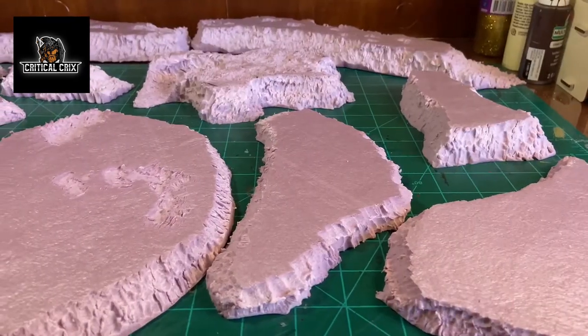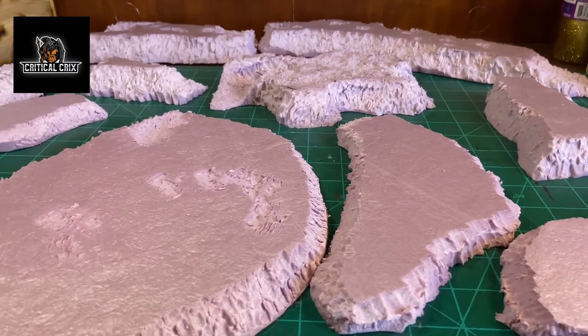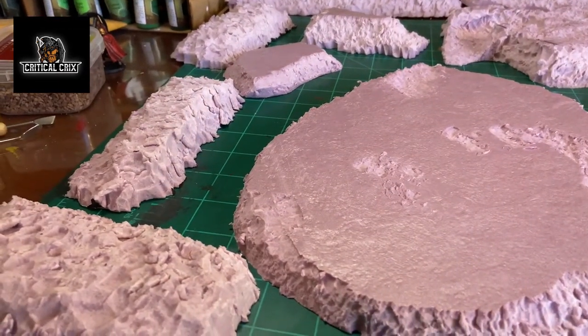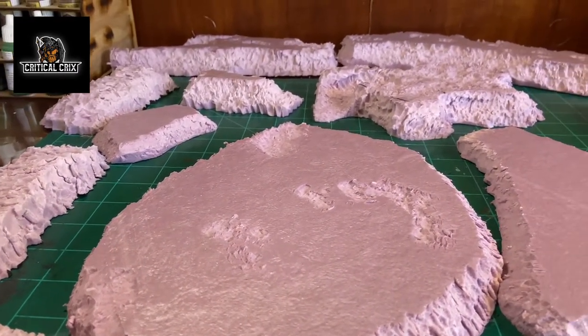And here's what we got so far. So I just rinsed and repeated those steps on a few different pieces here. And our next step is going to be to start priming this and start painting it.